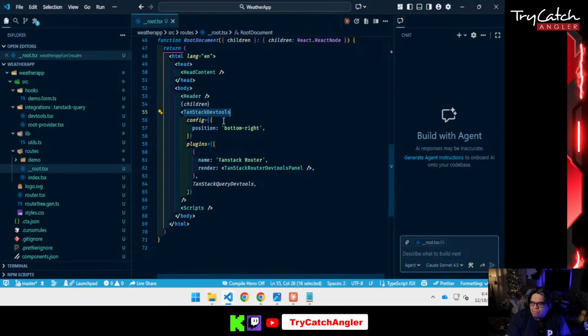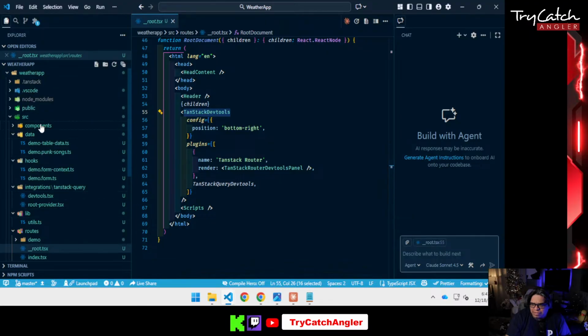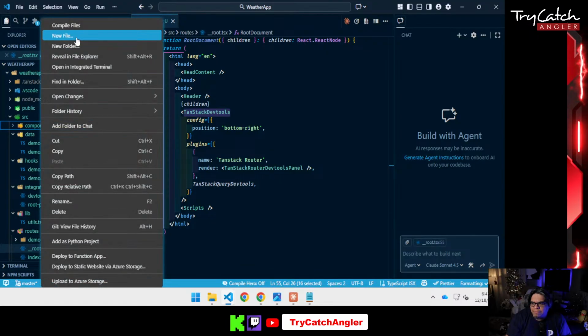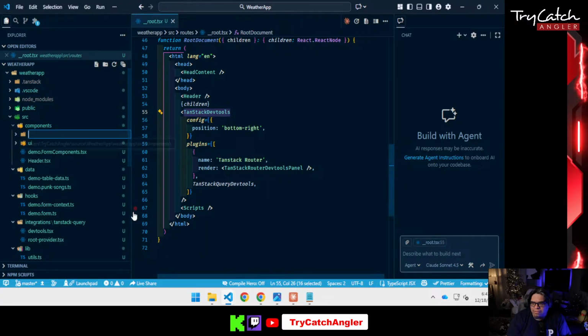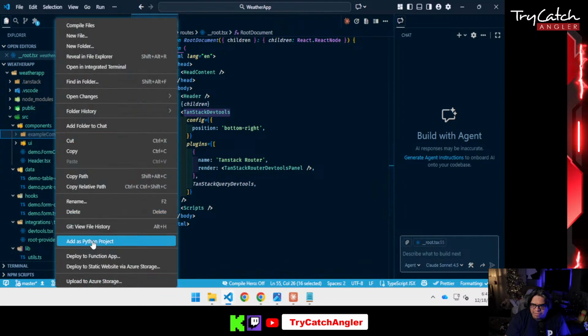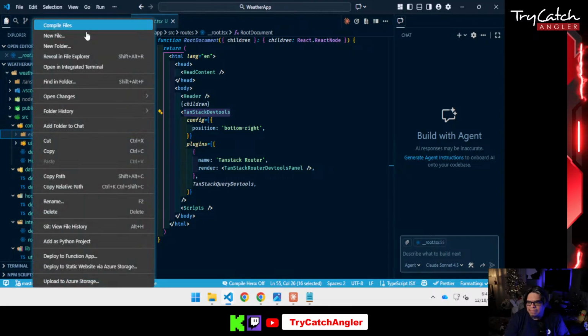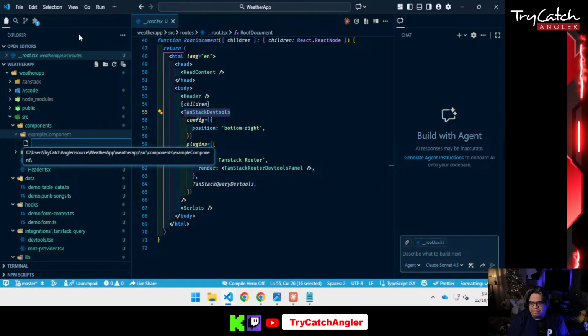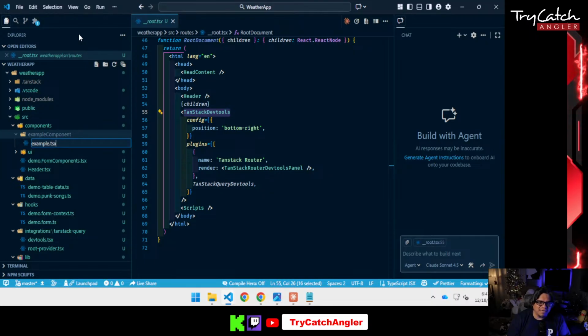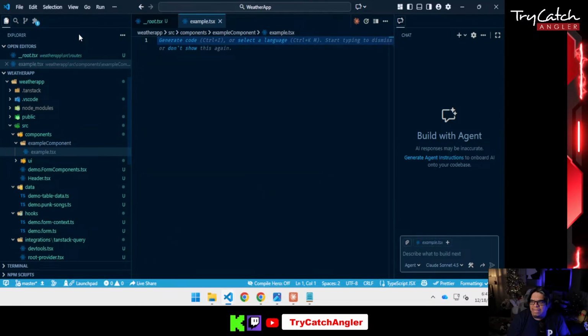So if you wanted to create a different component, you can add a component. Let's go to components and create a new folder. I'm going to call it example component. Here in my example component, I'm going to create a new file, call it example.tsx, because that implies that I'm creating a React component.